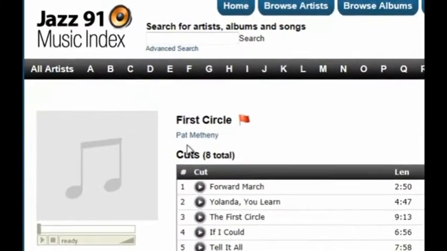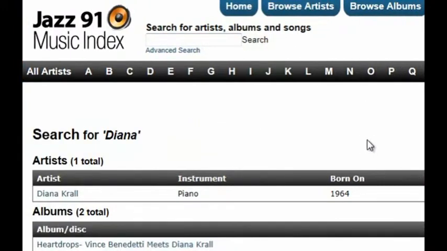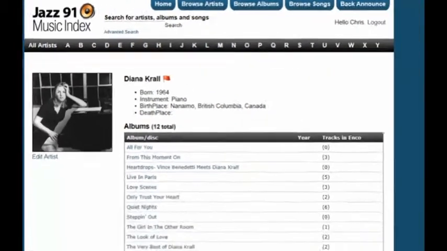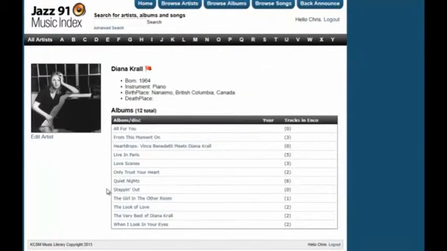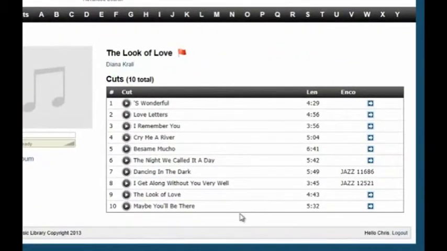So let's search for another artist. Let's just say Diana. See if any Dianas come up. Oh, look, artist Diana Krall. That's interesting. Let's go pick another one. Let's pick a song that's not quite in there. We've done most of the Live in Paris, right? Let's just do The Look of Love. That's got all kinds of stuff. Let's see. Bésame Mucho. That looks like it needs to go over.